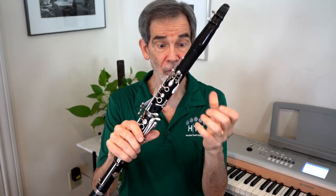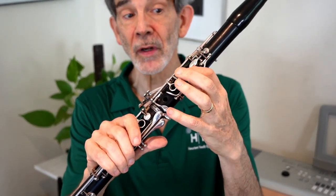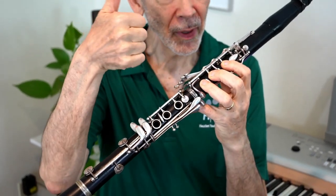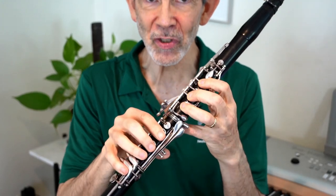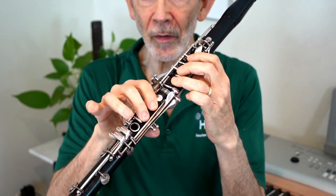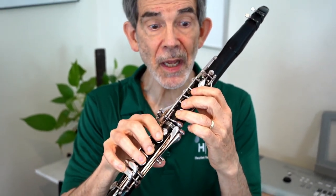The left hand five-note scale starts with open G, and as we work our way down, we add the thumb for F, the index finger for E, the middle finger for D, and the ring finger for C. In the right hand, we have open C, but we skip the right thumb because it has the important job of supporting the instrument. Instead, we put down the index finger for B-flat, the middle finger for A, the ring finger for G, and the pinky for F. C is the pivot note between those two five-note scales, and together they make up F major — the natural scale of the modern clarinet — lowering and lifting one finger at a time.